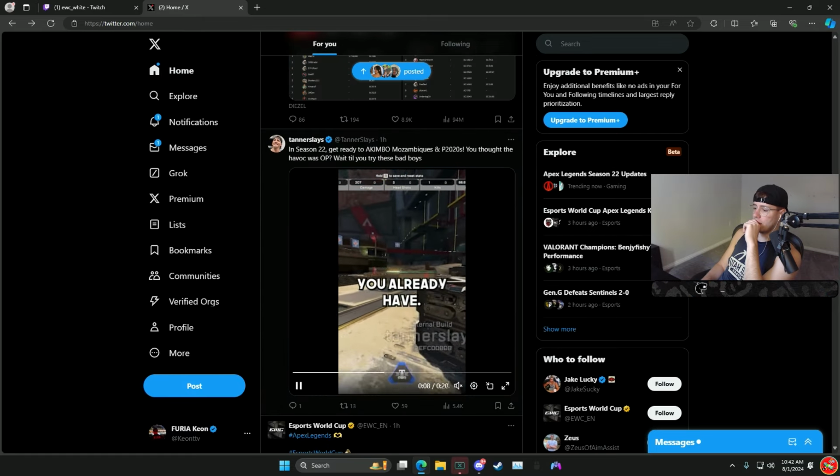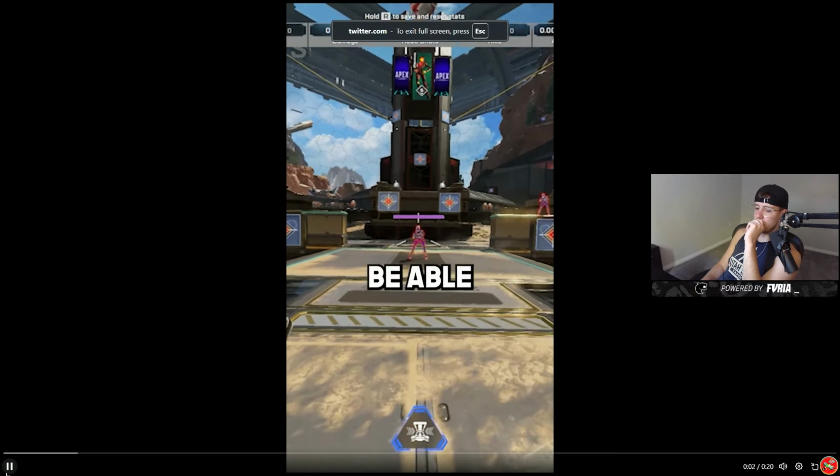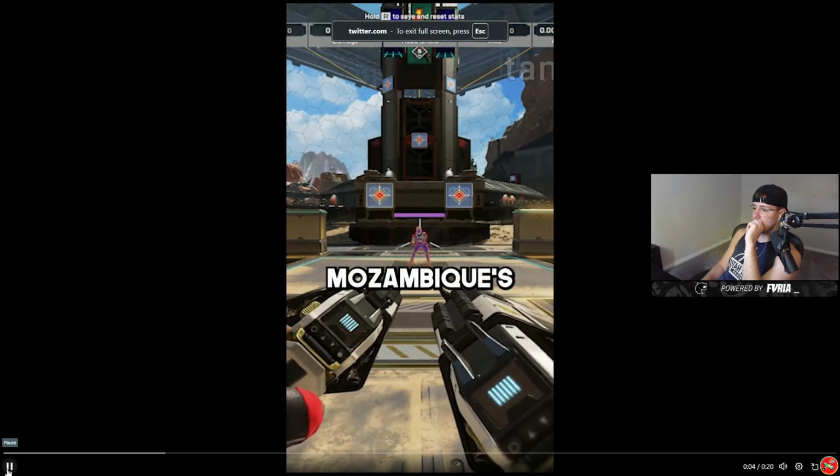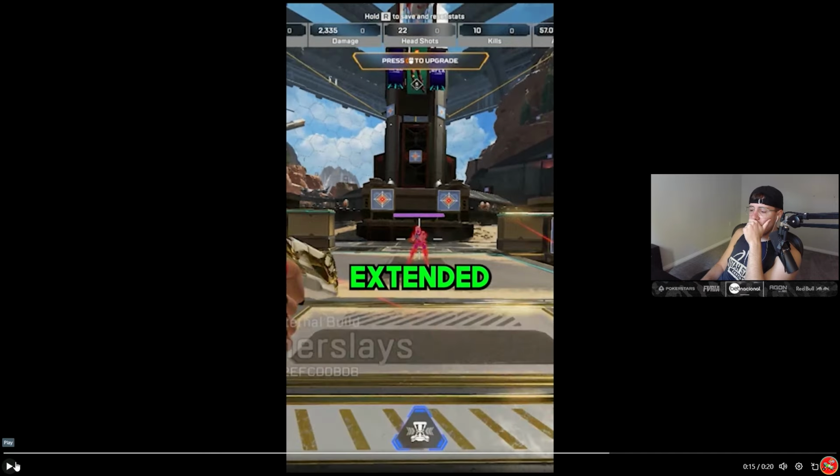Bro, wait, you can ADS this? This wasn't a thing in season 22, watch this. Use Akimbo Mozambiques and P2020. Dude, when I playtested it, I don't think you could ADS it. No, I don't know. It depends on what else changes about the guns, but Mozam definitely is going to be your SMG.